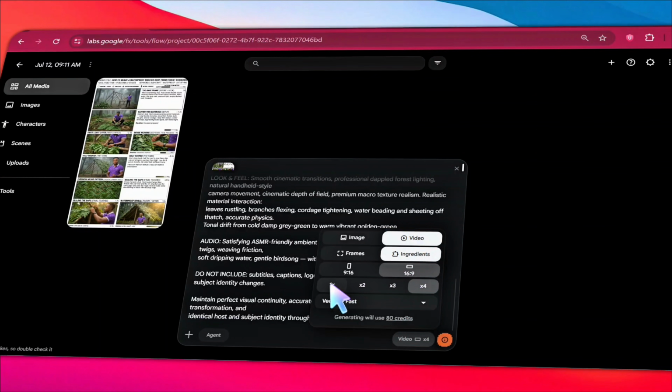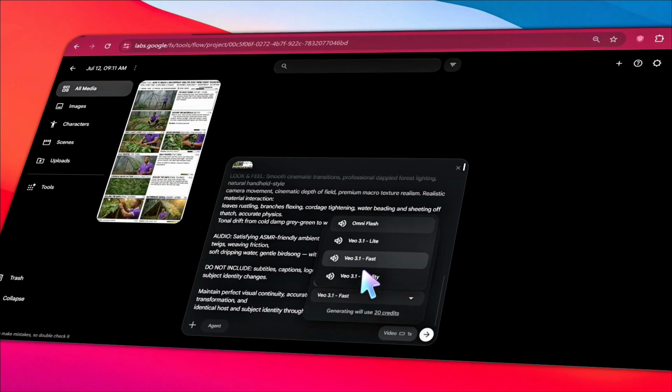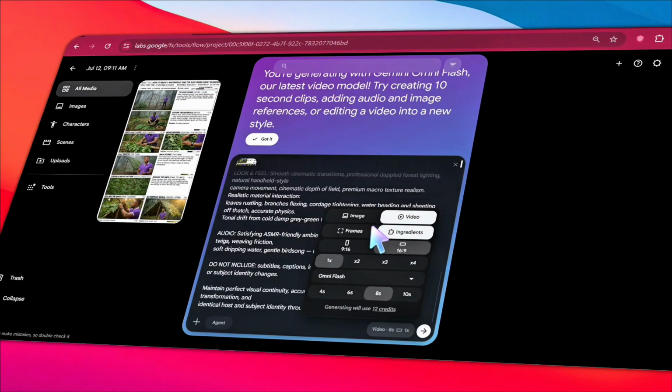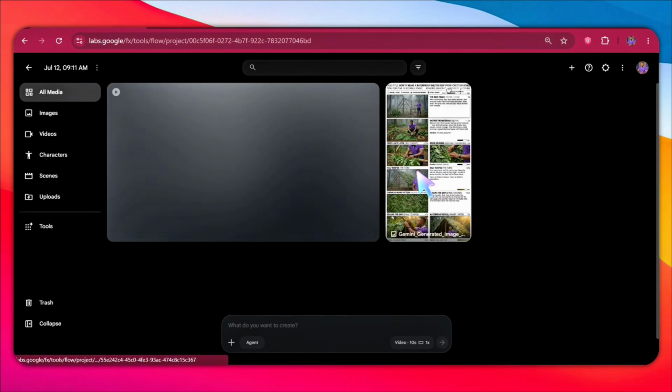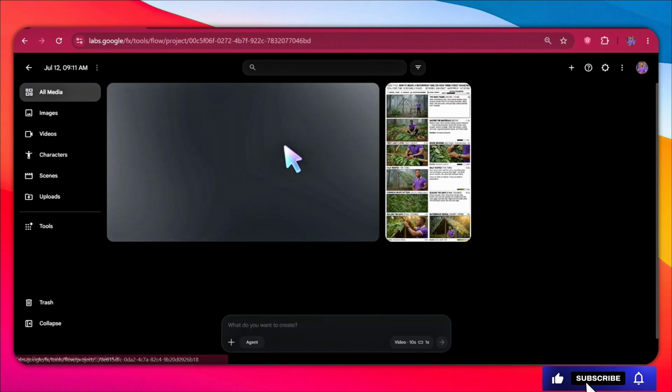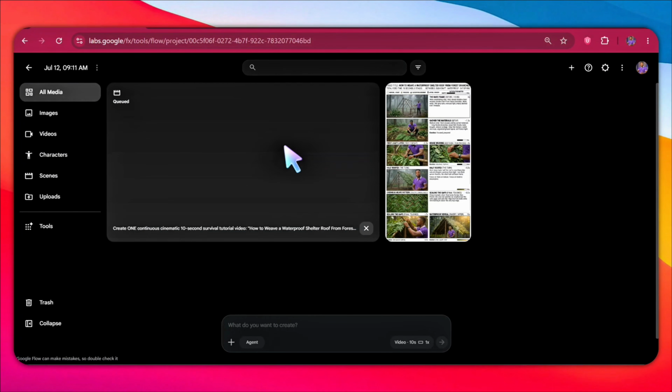Then I choose the number of outputs that I want. Of course, I will select Omni Flash here. You can also select the aspect ratio that you want, but I will leave it on 16:9. For the duration, I will select 10 seconds, and then I hit Generate. This is now going to turn that storyboard image into a full-blown survival video, which is really, really amazing.